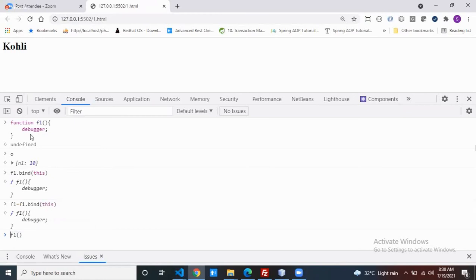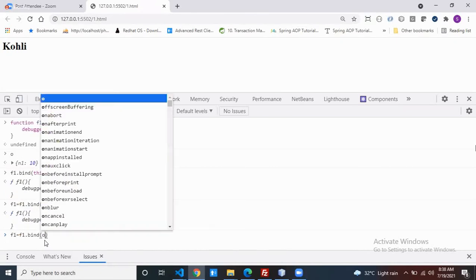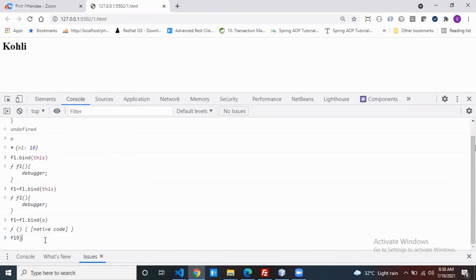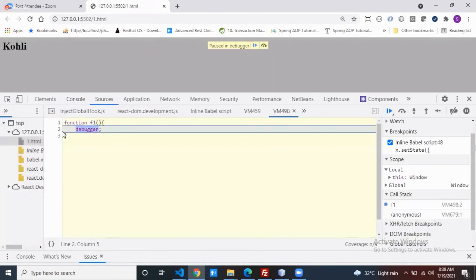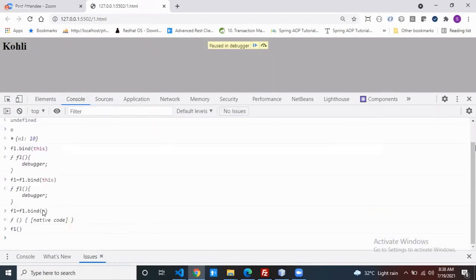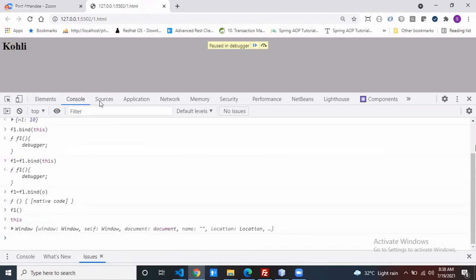After binding my F1, you bind with your current object. Which object do you want to make available? You put it. It's done. Now you can call. If I call like this, now my this is pointing to my own object. Which object did you bind? O. So my this is pointing to your O or not.